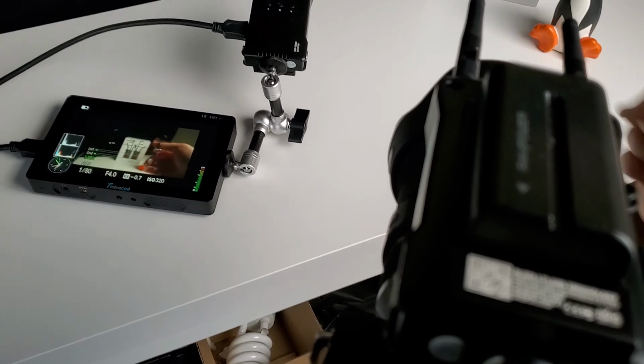So obviously in any wireless product, range is very important. So what about the range of this guy? It claims 400 feet, and I'm happy to say that in great conditions, it exceeds 400 feet easily. Probably around 400 is where I started to get a little bit of choppiness, and it did finally cut out on me quite a bit further out. I don't know why somebody would want or need to be this far away from the action.